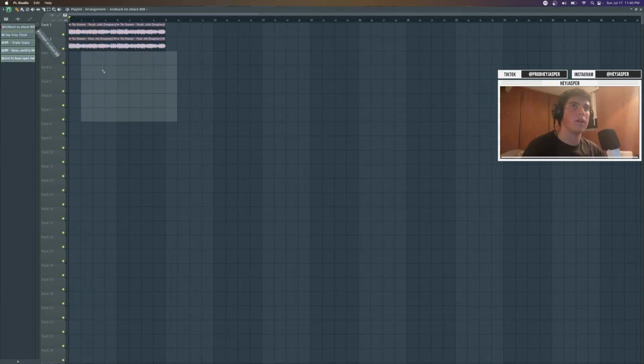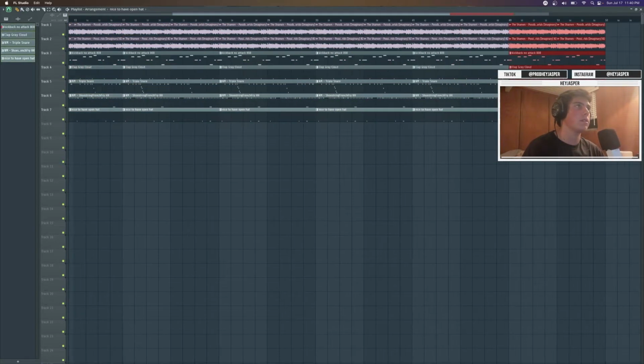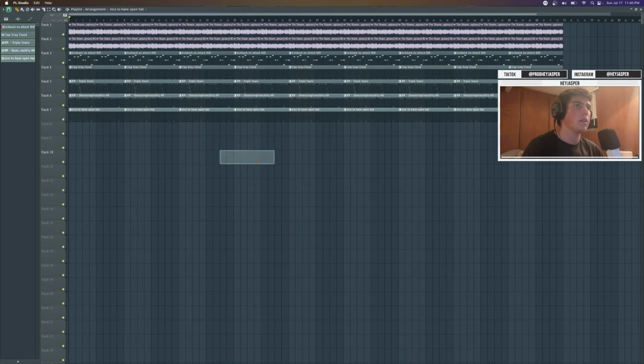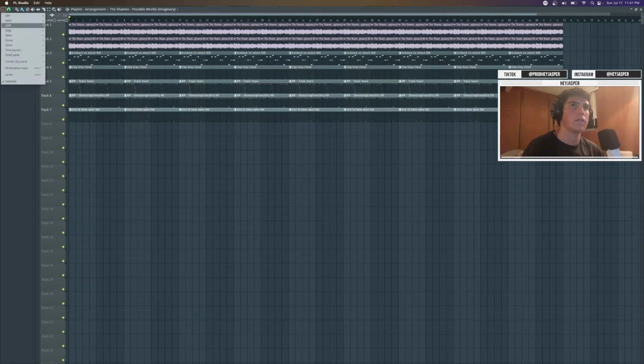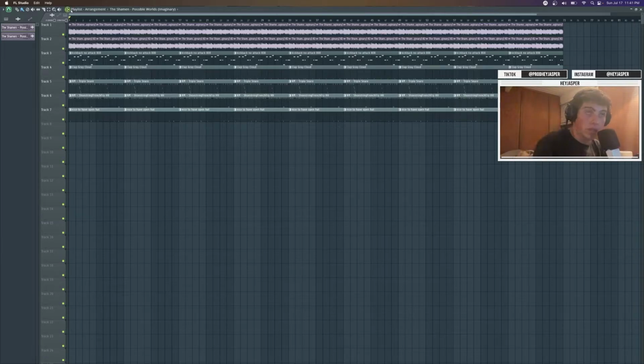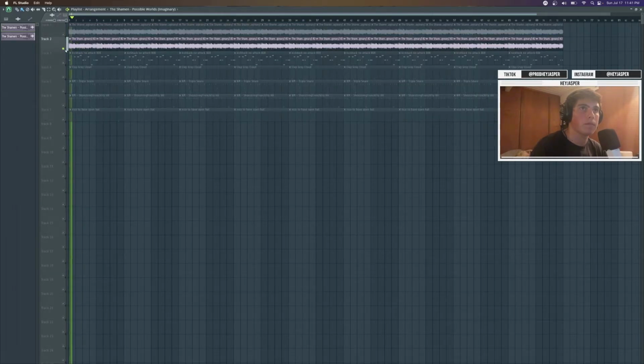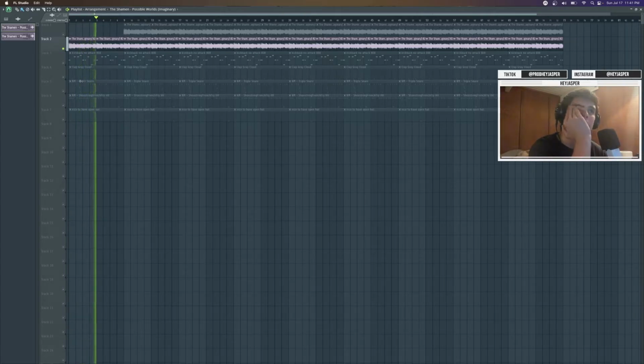I like having my melodies up top, copy that until around the 60th bar, 70th bar. So I want to figure out which one I want to start with. To start sequencing, I like to figure out which melody I want first. I kind of want this one first. I think I'm going to play it through because it is a really cool sample.